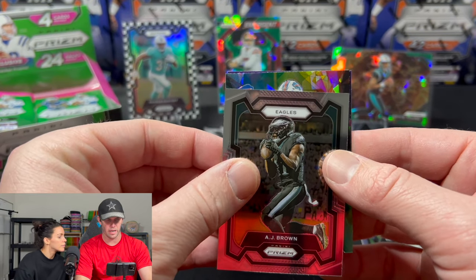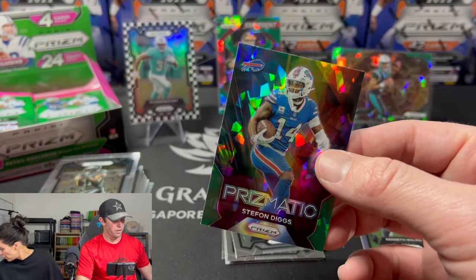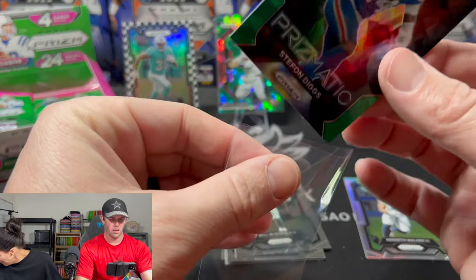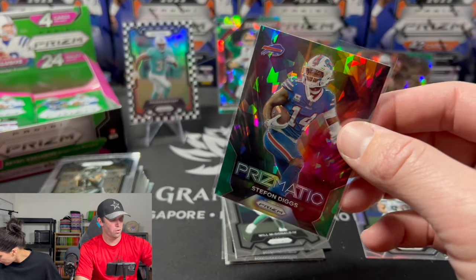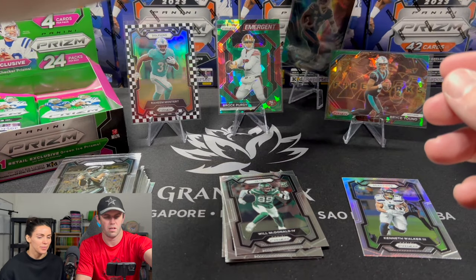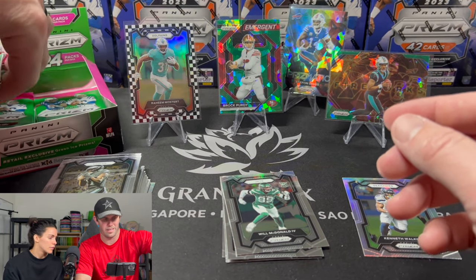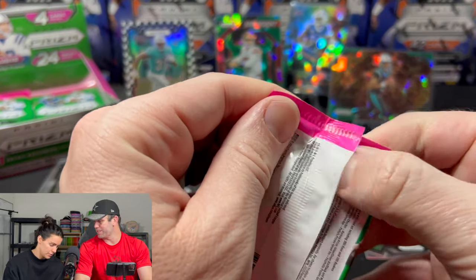All right, we have another green ice. Is it Bills? It looks like Stephon Diggs. And it is Stephon Diggs on the prismatic. We'll see how many green ice we end up pulling, too, because we'll put him in the back here. You can end up pulling a decent amount of green ice out of these. I've seen some people have like 7 green ices.